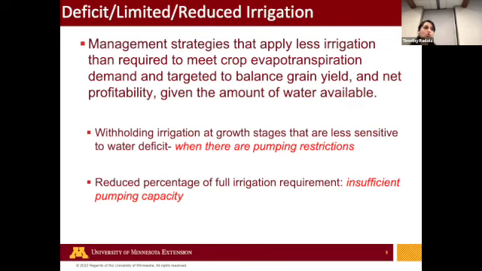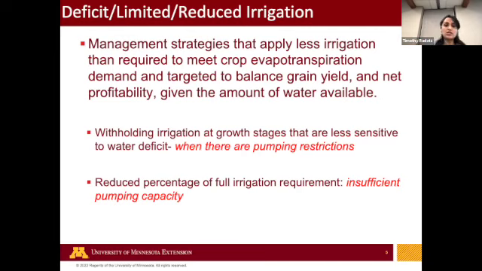So we can apply less water or no water at those stages and only concentrate our irrigation water in the middle of the growing season, close to vegetative tasseling or the start of the reproductive growth stage, when corn is really sensitive to water stress. So that's the one strategy we can use: deficit irrigation, like no irrigation or very little irrigation in the stages which are not very water sensitive, whereas putting most of our water in the most sensitive parts.